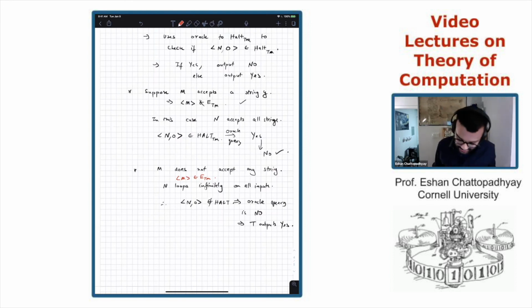So this actually completes the proof that T is a decider for ETM, and hence completes the proof that we have a Turing reduction that we wanted. All right, so this completes the second example, which was slightly more tricky. And in the next lecture, we are going to see implications of doing Turing reductions between two languages, and also see that there's a hierarchy of undecidability. All right, see you in the next lecture.